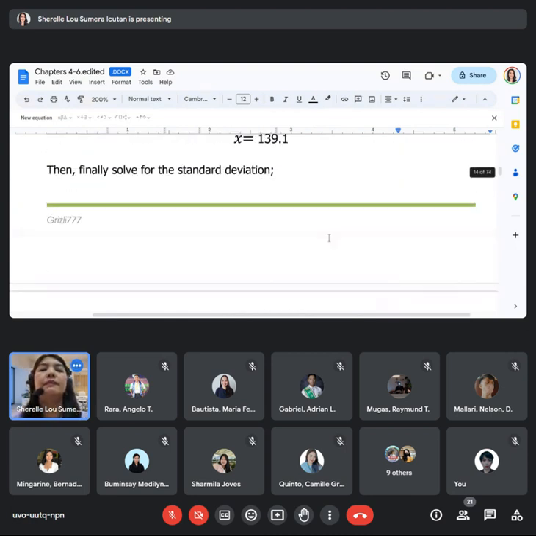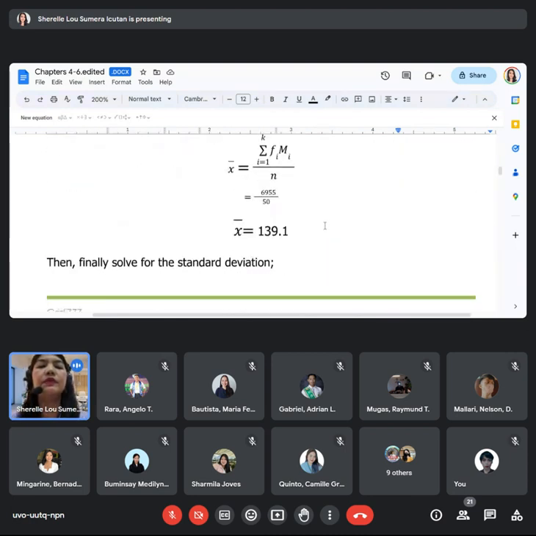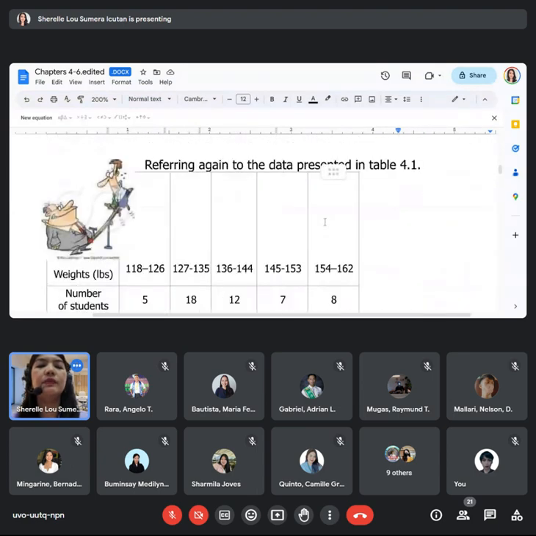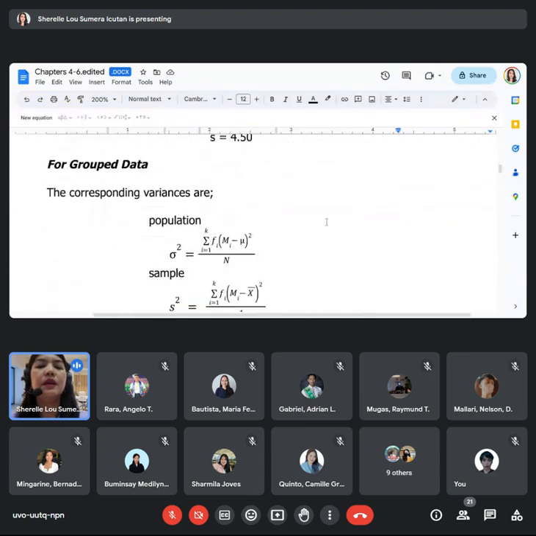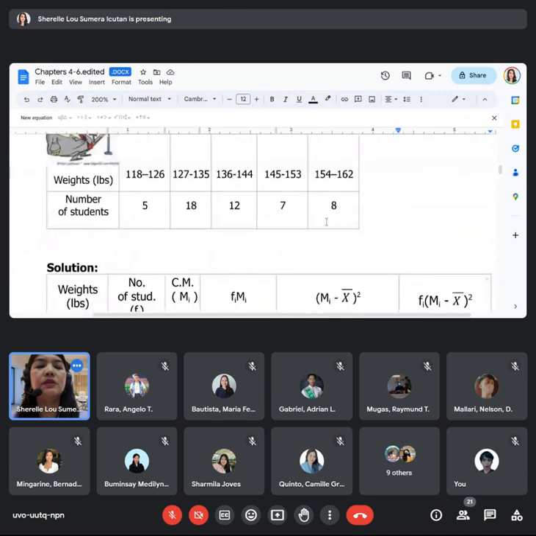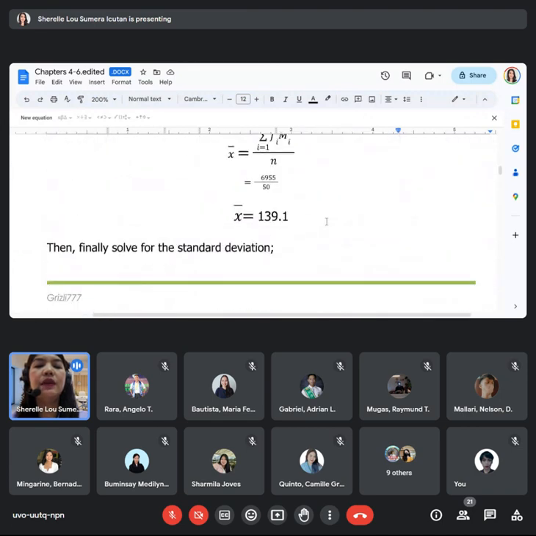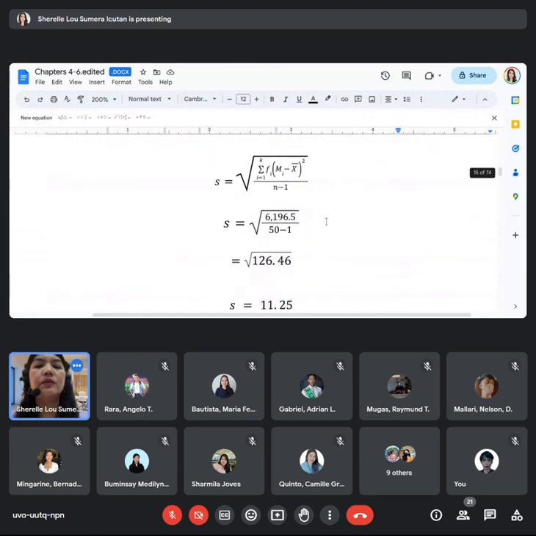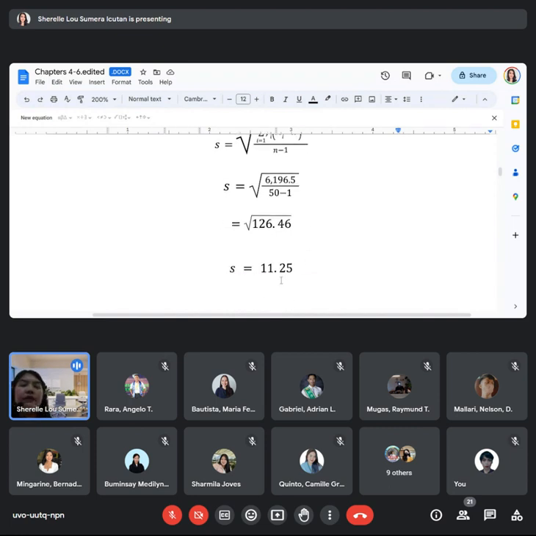So, kunwari yan, kasi dito ang tinatanong is compute for the standard deviation. So, pag ang tinatanong ay standard deviation, kunin mo yung square root niya. Pero pag ang tinatanong is yung variance, you don't have to get the square root. But if you want, you can also compute for the standard deviation first, wherein you have your square root. But take note that your variance or s squared is the number that is inside your square root, you know.